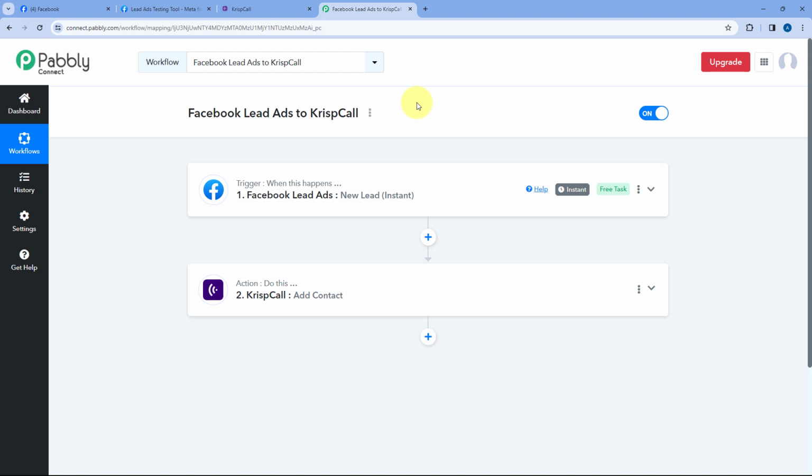So not just these applications, you can connect plenty of other applications with Pabbly Connect. And one more important thing, you will find the clone link of this exact same workflow in the description box below. By clicking on that link, you can clone this same workflow into your own Pabbly Connect account and use this automation workflow for free. Also, let me tell you, Pabbly Connect offers you a free plan. And in this plan, you will get some free tasks every month into your own Pabbly Connect account. So if you want to try and test this automation, you can do it for absolutely free.